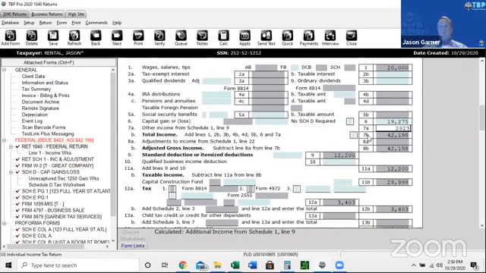which is giving me the total for my Schedule 1. And notice we're not getting dinged or hit with self-employment tax on the rental properties. Nice little way the tax law is written. No self-employment tax on that. Of course, unless we're a real estate professional, but we talked about that already as well.